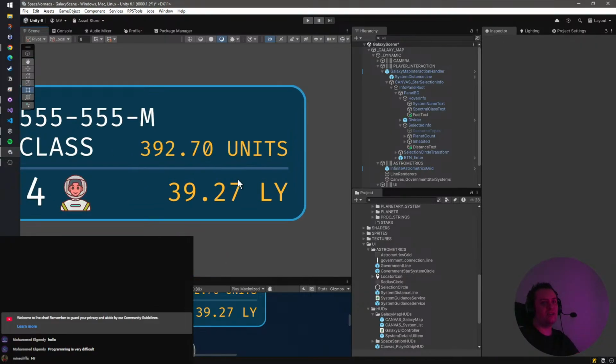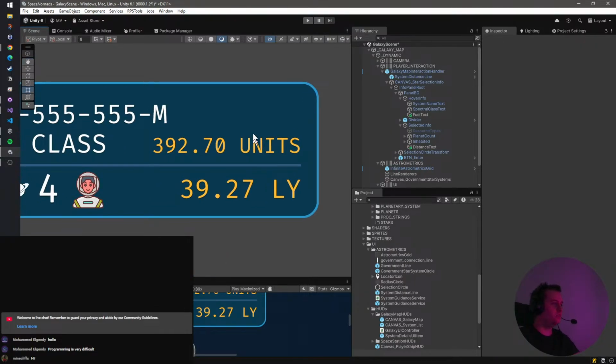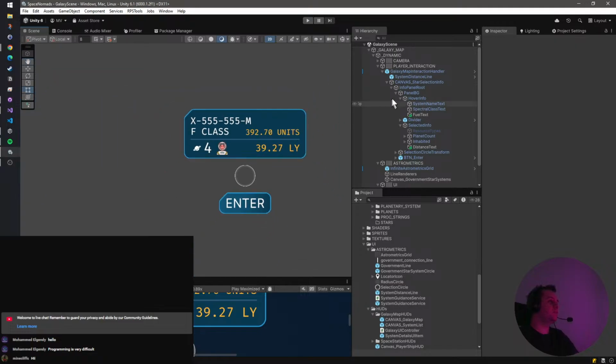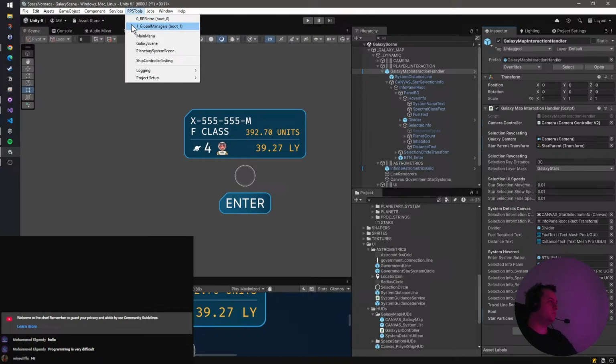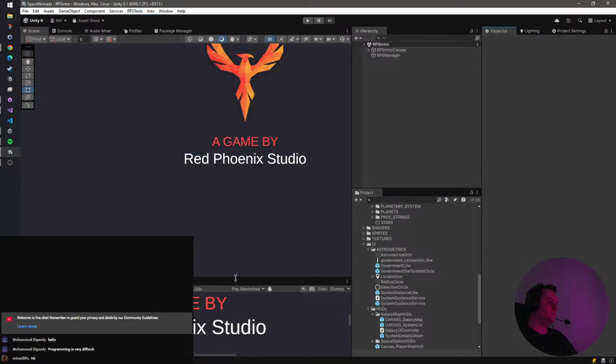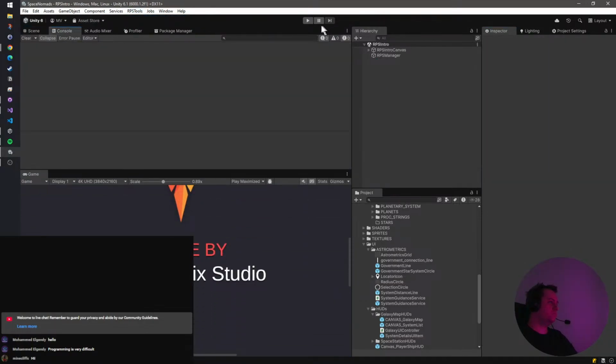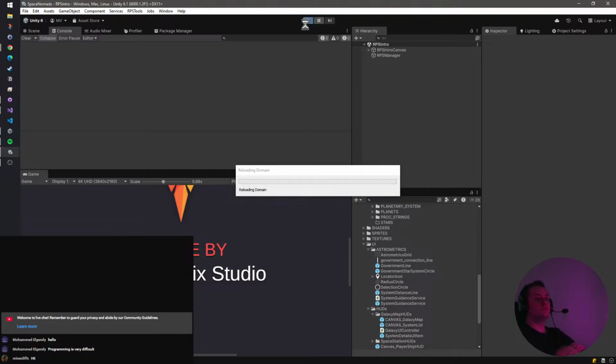I'd rather use an icon there instead of units, but I'll do that off stream. So, apply those changes to the prefab, and let's see if it works first time.